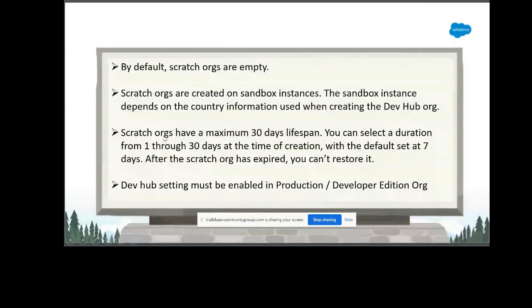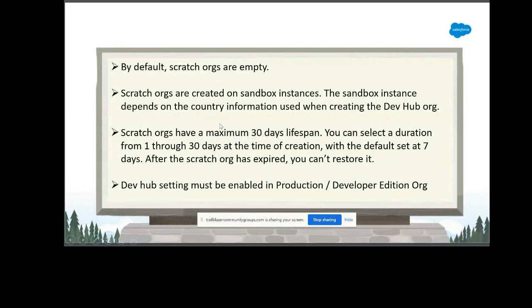Coming to sandboxes, they have a long duration. There is no expiry date for sandboxes, but for scratch orgs, as we have feature development for a specific duration, sprint-wise, or maybe some projects which have a very short deadline, scratch orgs have a short lifespan.